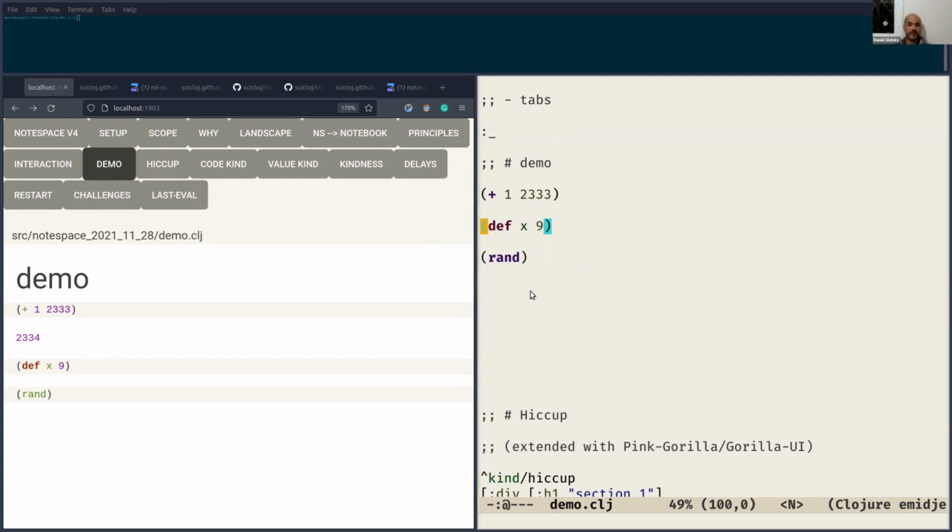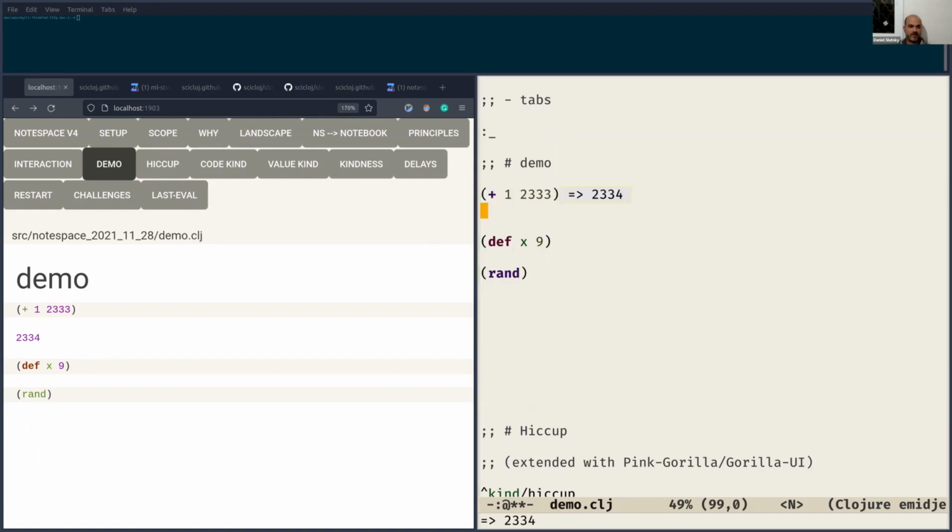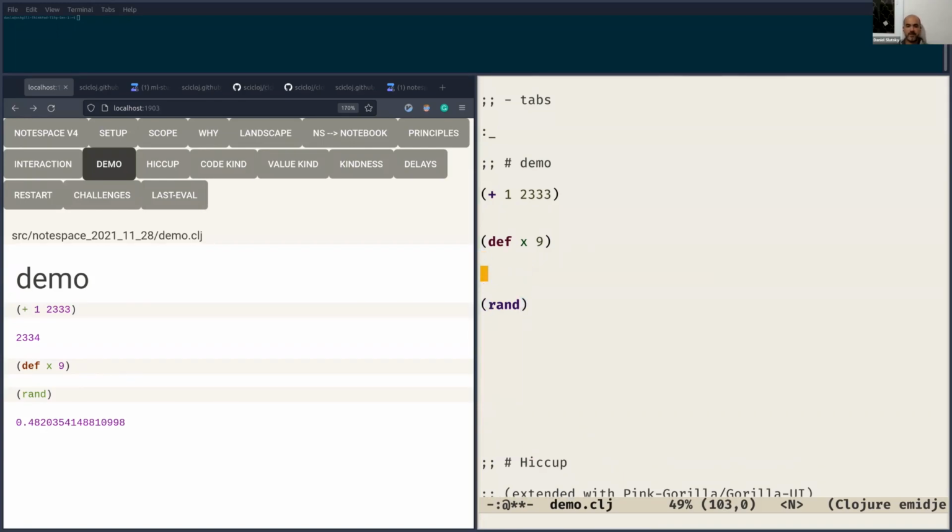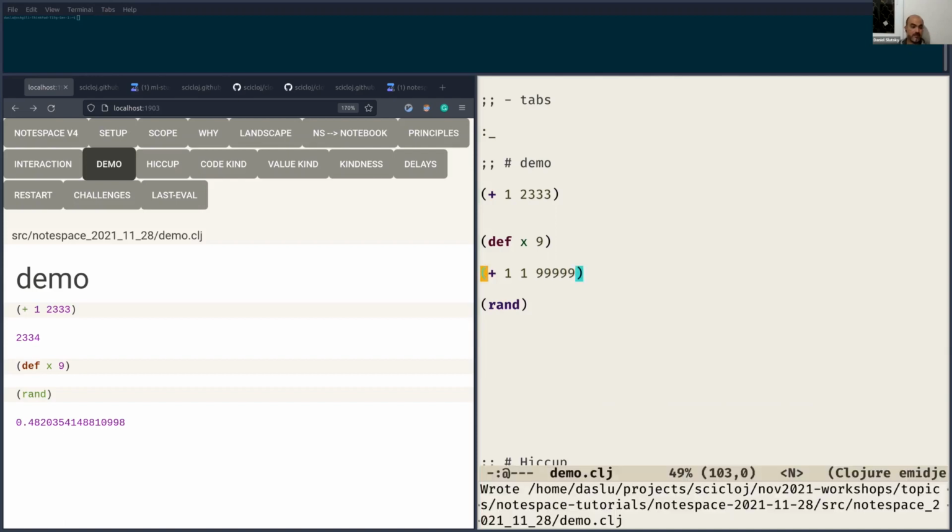For example, I evaluate this, and I already got the result, and I evaluate this run, and I got the result. And now maybe I enter something in the middle, and I say another computation, and I save the file.